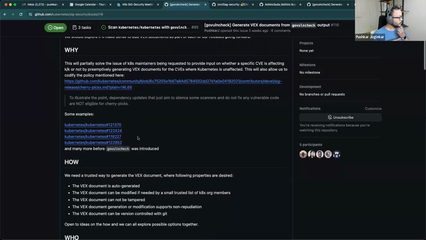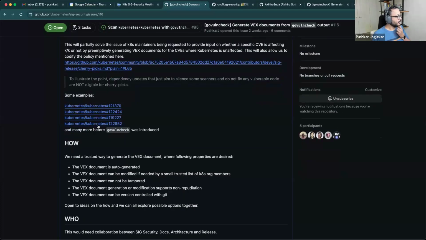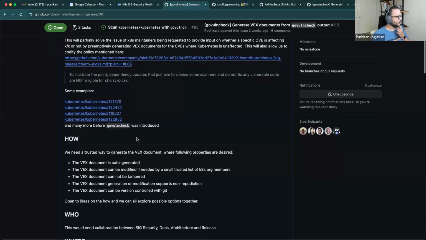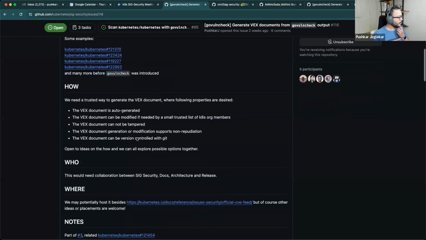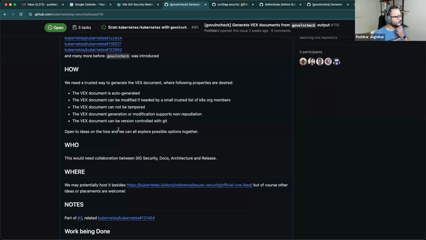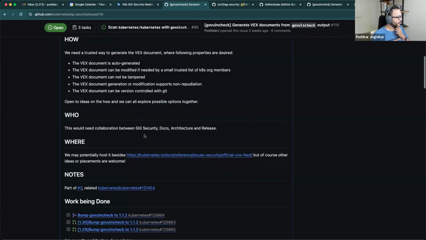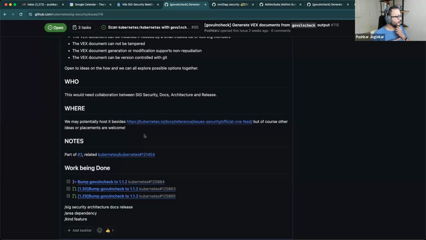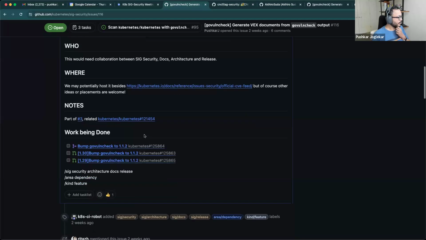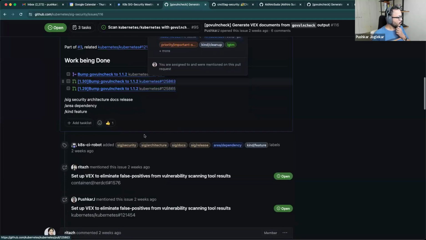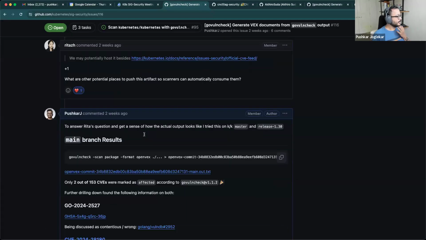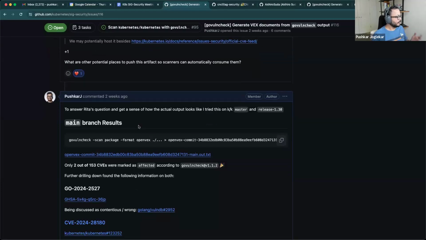So we have had some examples. You can go and look at here of what I'm talking about. And then I thought these would be some requirements that we could apply and implement, and eventually we'll have to host it somewhere. After I added this, I shared it with some folks, and people were excited about it in Slack and also on GitHub issues.